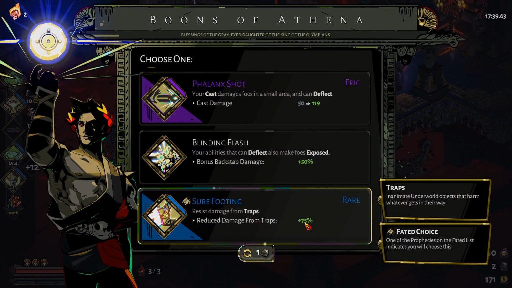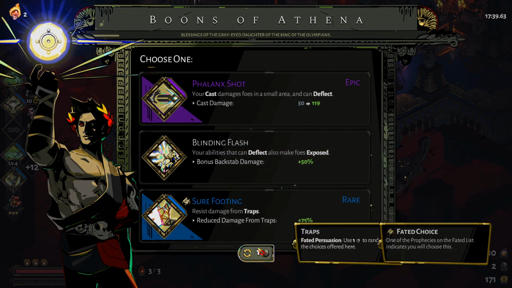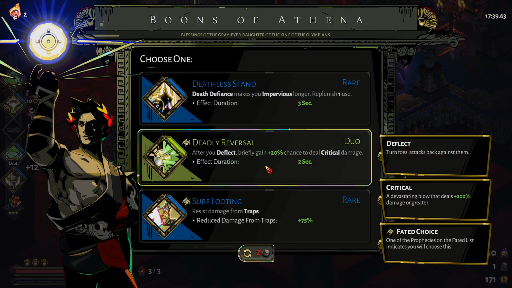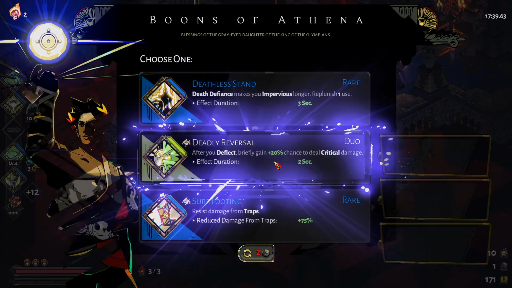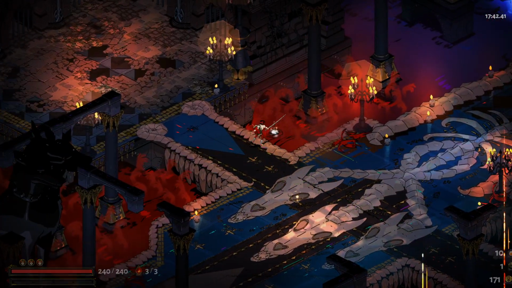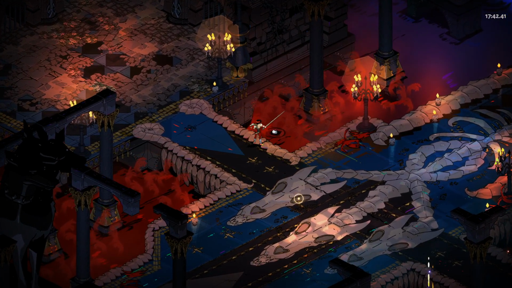For the road ahead. Cast. Abilities that deflect mix foes exposed. Reduce damage from traps. I think we go for a reroll on this. After you deflect, briefly gain 20% critical chance to deal. Ooh, damn it. Yeah, I'm definitely taking that. Duo power. And there's one of the duos. That's why it's worth carrying this mirror upgrade. Those duos can be very strong.